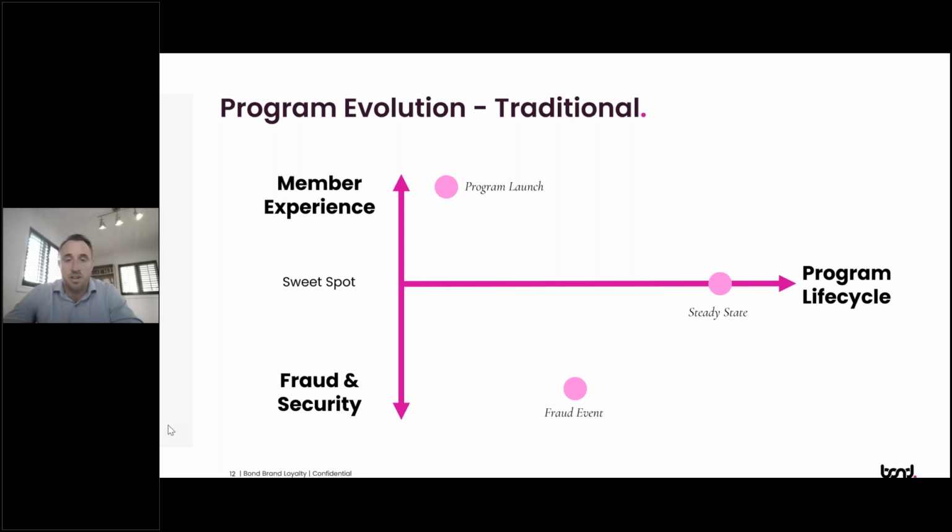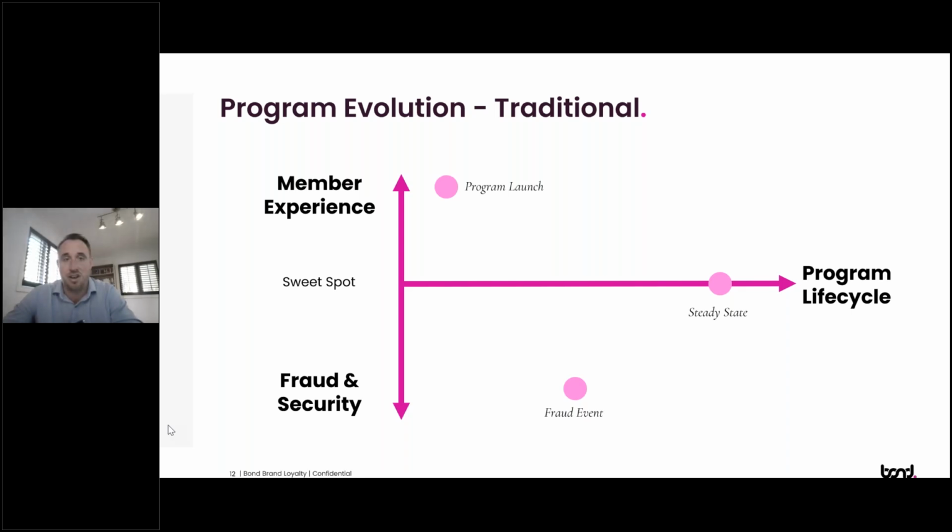Bond has worked with many different types of loyalty programs over the years, but I think there's a common theme that we tend to see early on as a new program is preparing to launch. There's justifiably a heavy focus on the member experience side. So this is a new program that's going to market. Obviously, we want every opportunity to make the program easier to use, to make it accessible, to remove all the friction points. So what we tend to see is that the member experience side has a much louder voice in the room. And a lot of the policies that are determined for launch tend to trend much higher on our continuum towards the member experience side at the expense of some of the fraud protections that can be used.